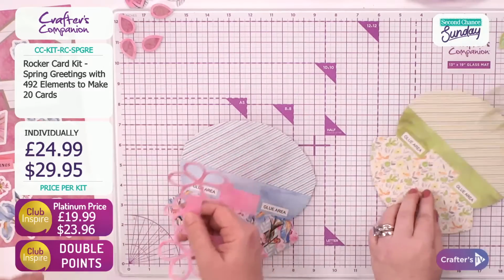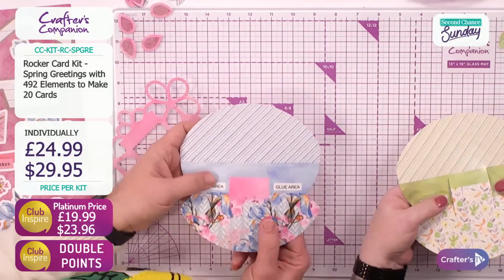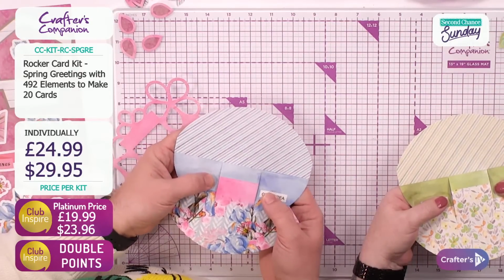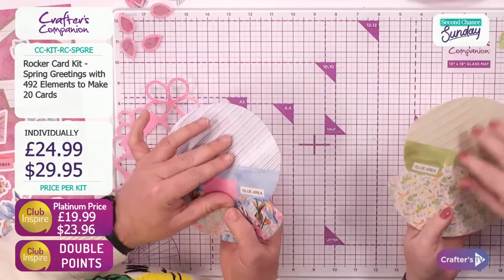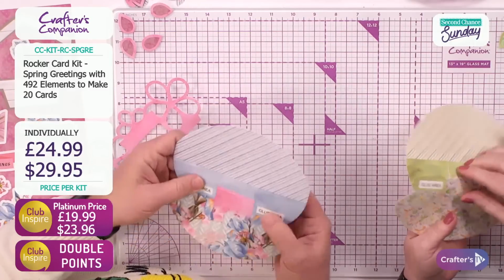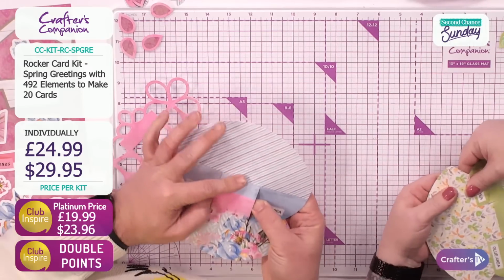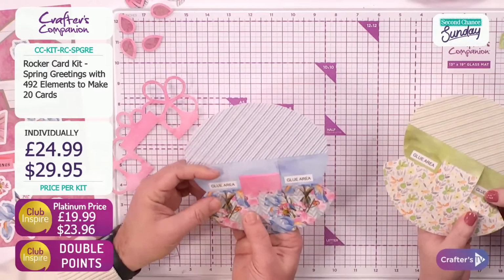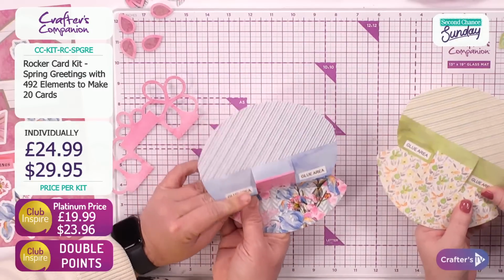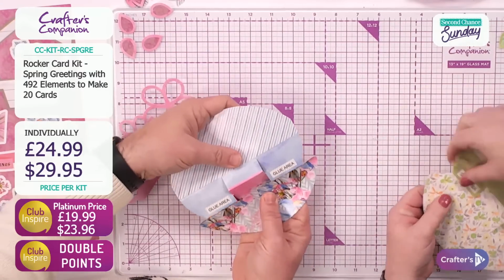So just move all your bits to the side. So you can see that you've got all these score lines. You've got two areas there that pop out. So what you're going to do is we're going to fold that one, that's going to fold up. That's a mountain, is it? Yeah. And those are mountains as well. Which one's mountains? Both? That one? There, and there. They're mountains, and that's a mountain. As you're doing it, if you push like that, that one's going to go in and that one's going to go up. You see? Like that? Yes. Have I got it in the right way?